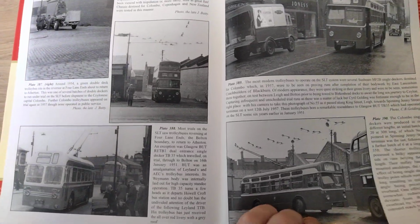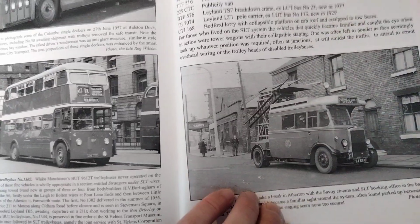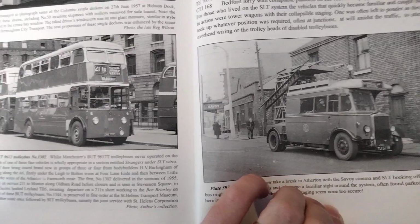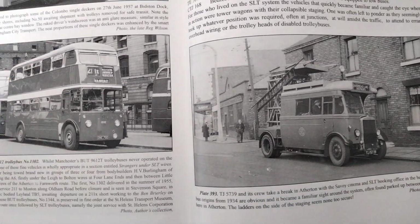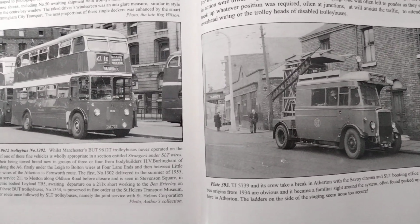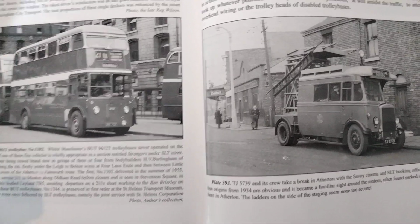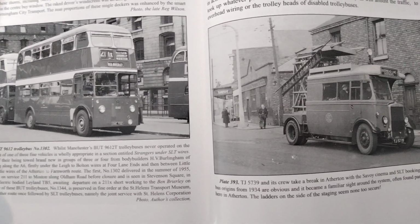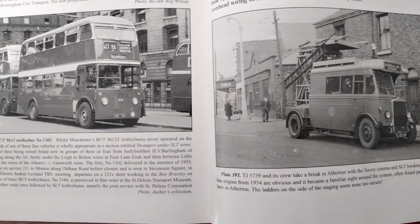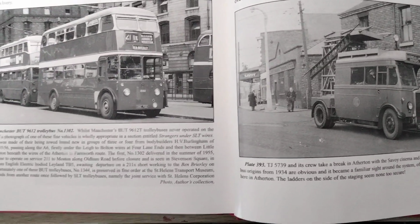See various different types there. The short section on service vehicles, the kind of wagons they used to maintain the overhead lines and things like that. It was quite an idiosyncratic system, was the South Lancashire one, as well as keeping very old trolleybuses in service with increasingly Heath Robinson maintenance solutions. They did it with the overhead. There's no pictures of it, I don't think, in here, but in a couple of cases the poles that held the overhead wiring up rotted through, and so they actually attached the overhead wiring to a nearby tree instead and just used a convenient tree rather than replace the pole.